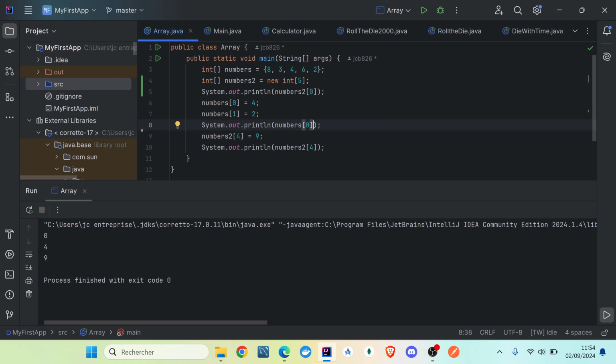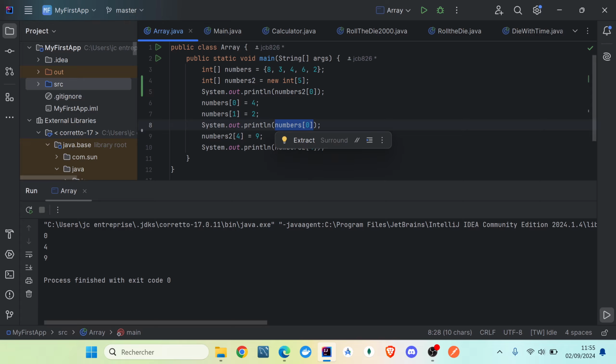One more time, to write a value inside it, you have to write the pair of brackets, and inside the pair of brackets write the index in which you want to write the number. And when you're using this expression, it will immediately return the value inside the index.